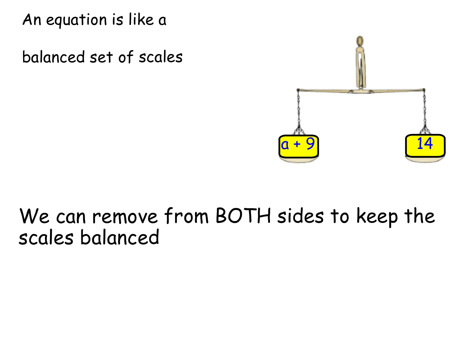I've got a picture of a set of scales here to illustrate what's going on. On one side of the scales, I have A plus 9 and on the other side I've got 14. We're really solving an equation that says A plus 9 equals 14. I fully appreciate that a lot of pupils can just look at this and say the missing number is 5. But what's really happening there is you know that because of your number bonds from primary school.